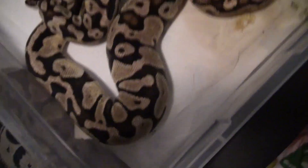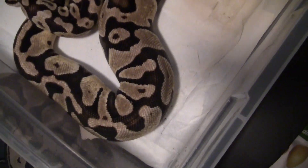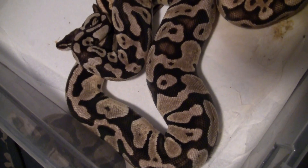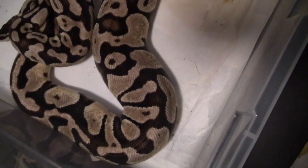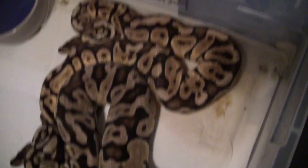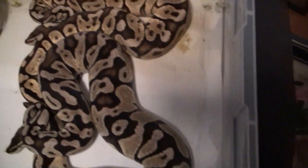They were locked up yesterday. This is the Pastel Yellow Belly and my Pastel female — actually, she's a Pastel 66% Posset Orange Ghost female. I don't have any OG males or anything to try to prove her out, so maybe down the road. But anyways, yeah, I'm just cleaning them out.